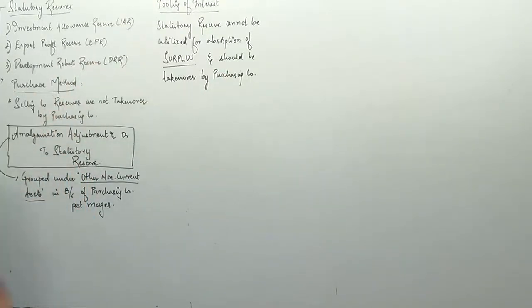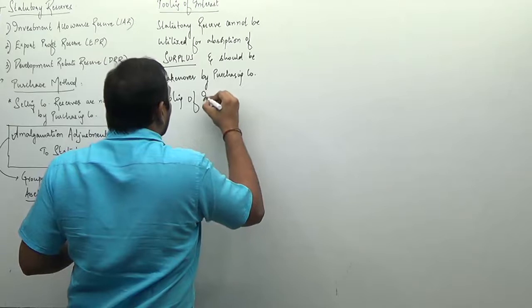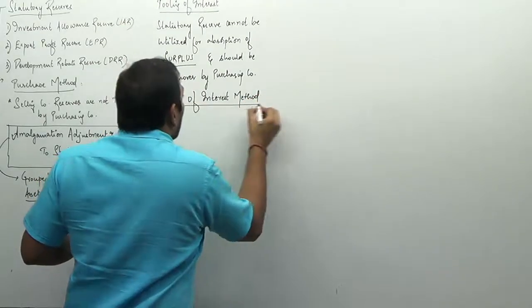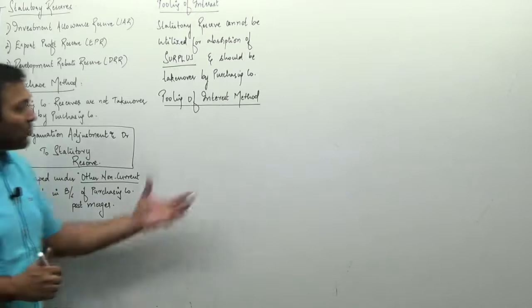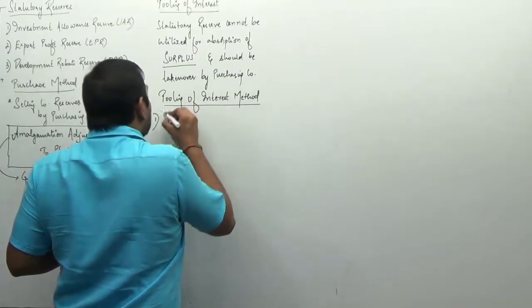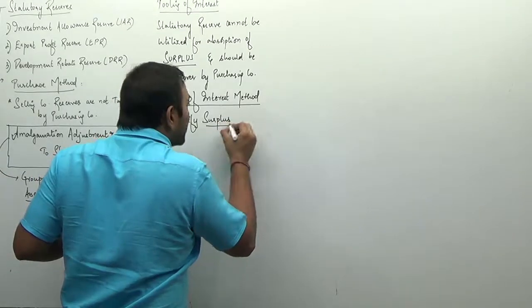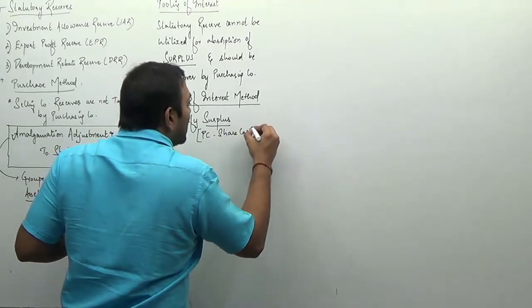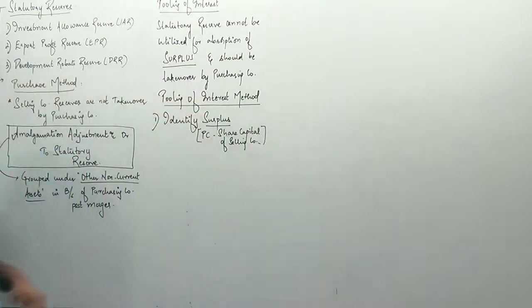To understand what this surplus is and what utilization or absorption of surplus means, we'll have to look at the entire pooling of interest method again. Let's talk about the pooling of interest method. Purchase method is simple, where the difference of the entry should be written to goodwill or capital reserve. But whenever we are discussing the pooling of interest method, the first thing we need to do is identify the surplus. How do we identify a surplus? Surplus is nothing but purchase consideration minus share capital of the selling company. This is called a surplus.